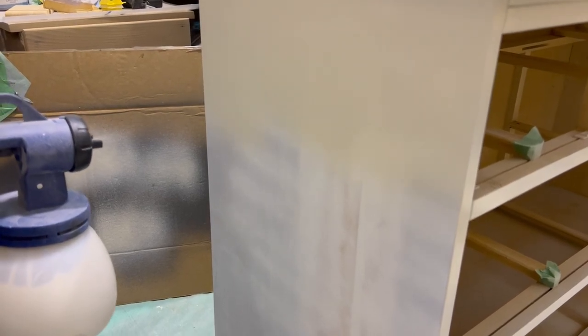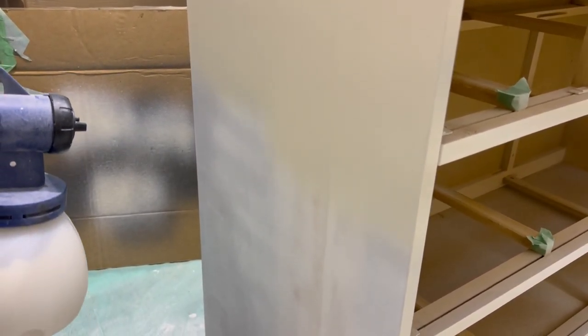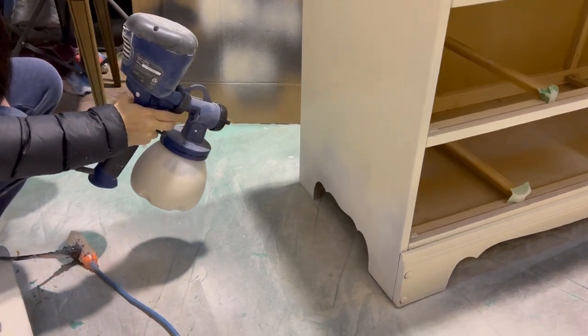Now, the reason that I am using a sprayer but also a brush and a roller is because when I sand down every coat, it knocks down all the textures so it all turns out pretty uniform.